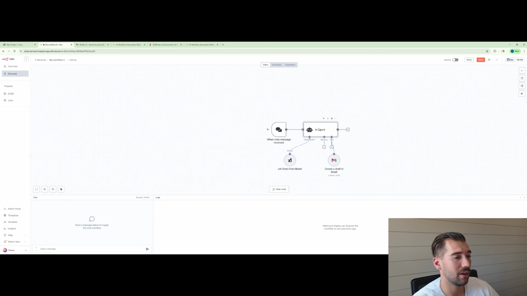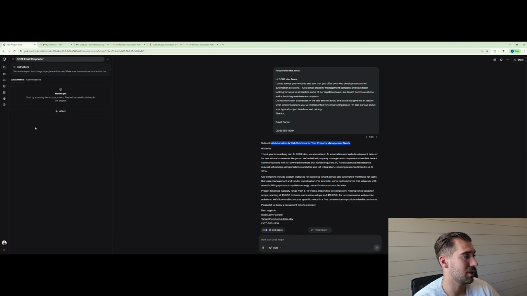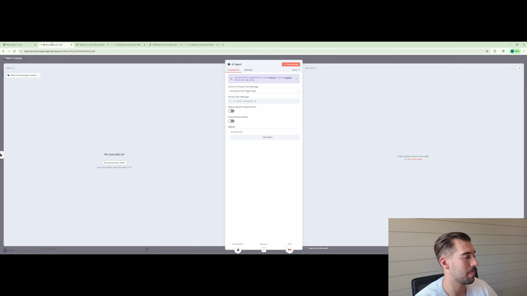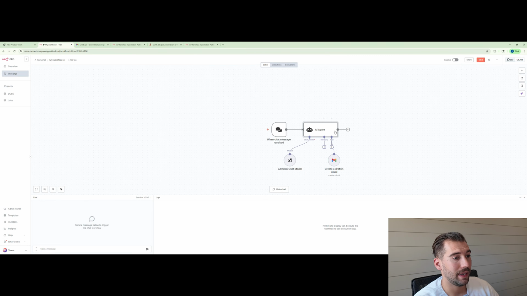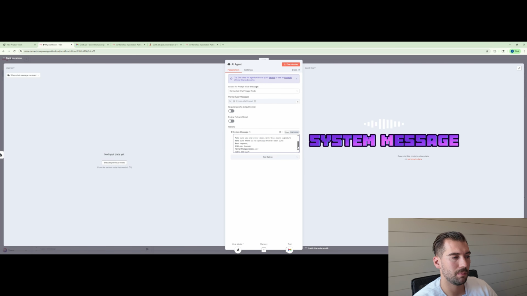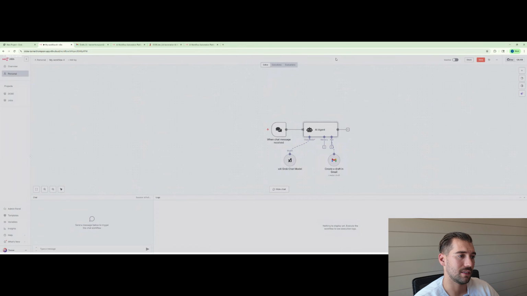Last thing we need to do here is we need to give it some instructions. Again, similar to how it was in Grok right here, we need to give it instructions. So I'm going to go back to Grok. I'm just going to copy the instructions we have there since we already got them. We're going to go back into N8N, back into the AI agent, and hit add option. We're going to give it a system message, which is the exact same as instructions. There's no difference between the two. So we're going to paste that in there, and it's going to save.